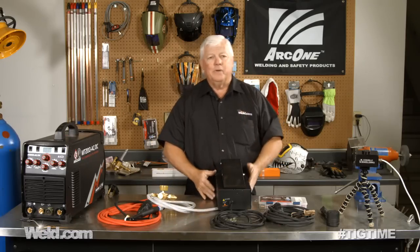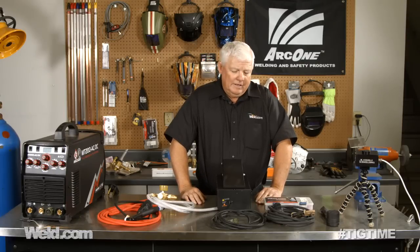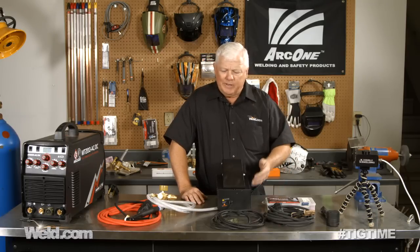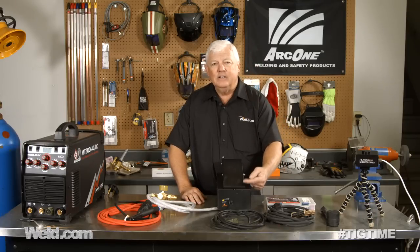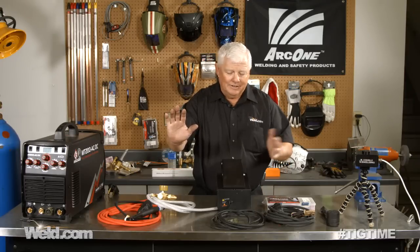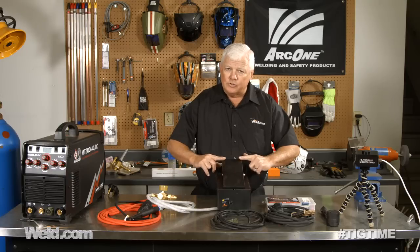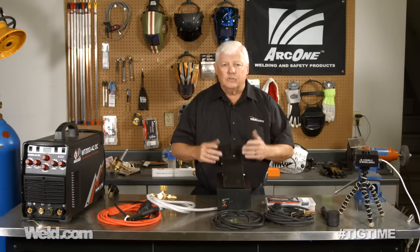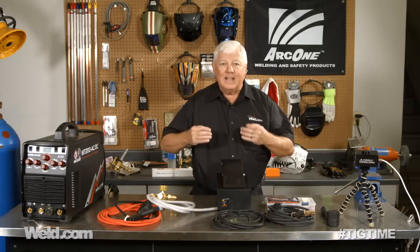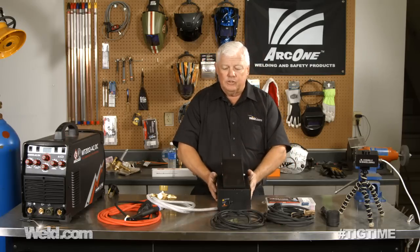Let's take a look at this foot pedal. What's special about it? For years there's always been a battle as to what's the best foot pedal. But 50% of the time, welders that have a chance to use this love it. This is the old Miller style foot pedal — it's not a Miller foot pedal, but it has similar characteristics. If you look at the heel stop, that's critical because you need to get your foot positioned. You don't need to guess after you flip your hood down — you know exactly where you're at. What's also important is foot pressure. We played with different pressures, from 6 pounds up to 22 pounds per square inch, and found the ideal was right around 8 to 9 pounds. We've tested it thoroughly — it looks old fashioned, but it's what everybody wants.